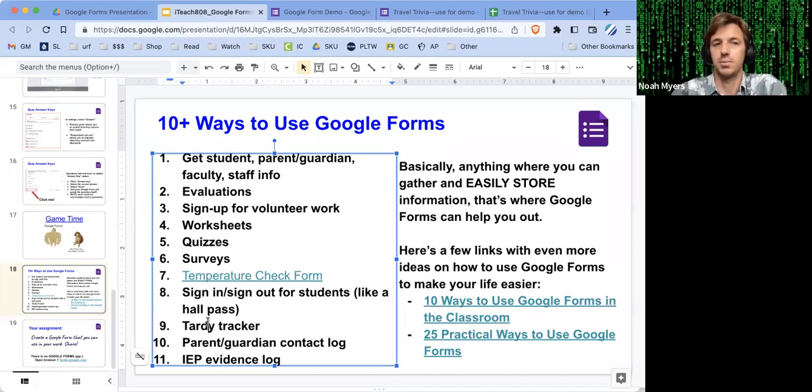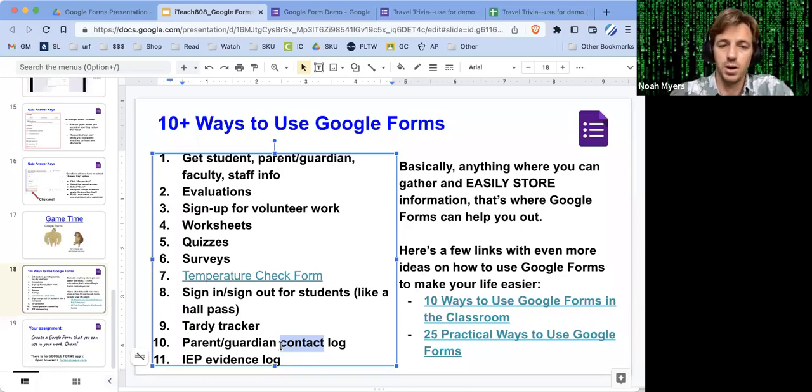Just by, hey, make sure you do your attendance every day kind of thing. You can do a parent guardian contact log so that whenever you call a parent or a guardian, you're just filling this out as you're talking to them about feedback from the conversation. And this is really good when a parent tries to come at you and get you in trouble for something. It's like, no, we talked about this. I have timestamps. I have notes on the conversation.